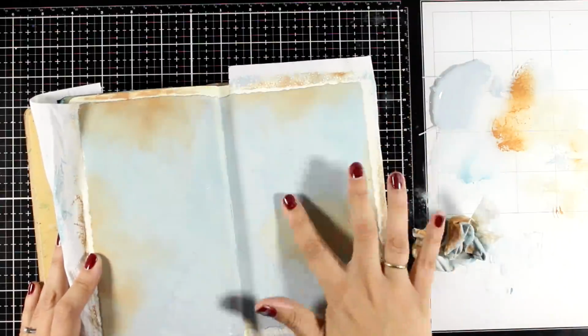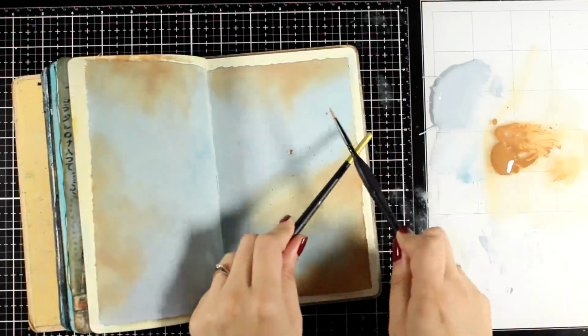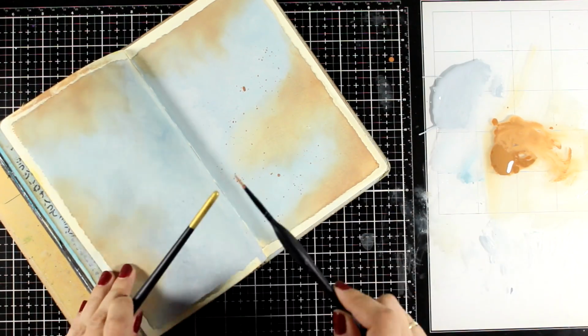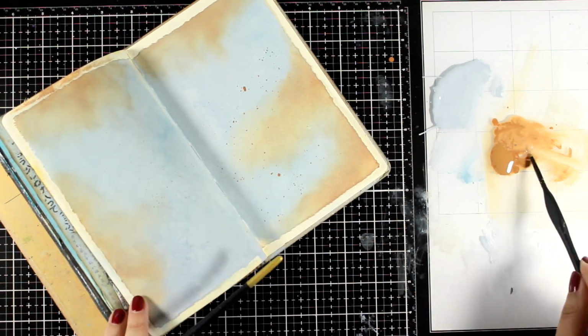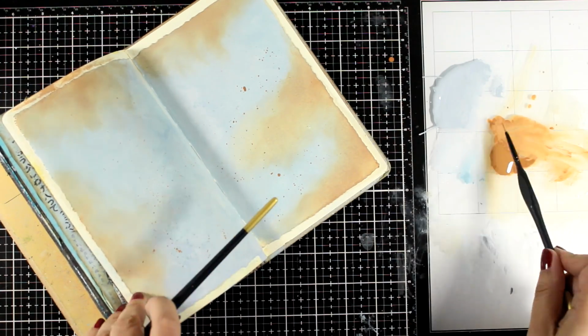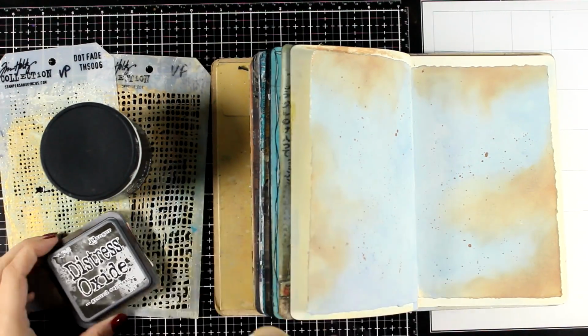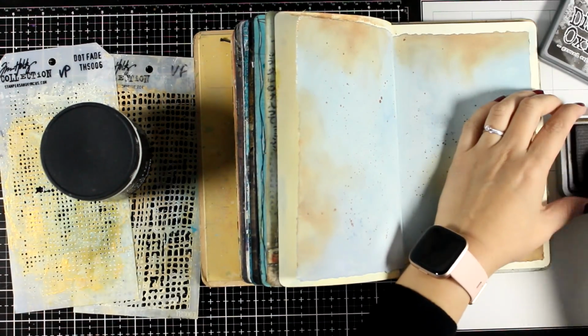And one of my favorite techniques is to add some splashes. I'm using again this same color, that's vintage photo, and adding some splashes here and there. And then let's add some visual texture at the background to make it look more interesting. So for that I'm going to need a couple of stencils, some paste and an ink pad.